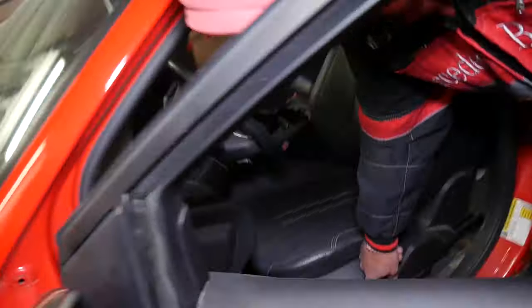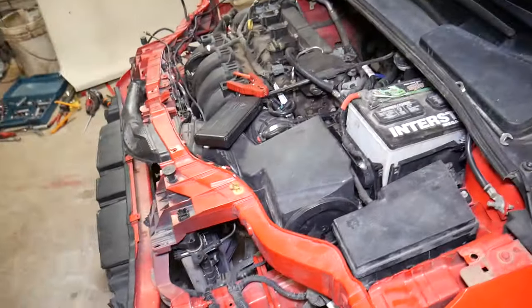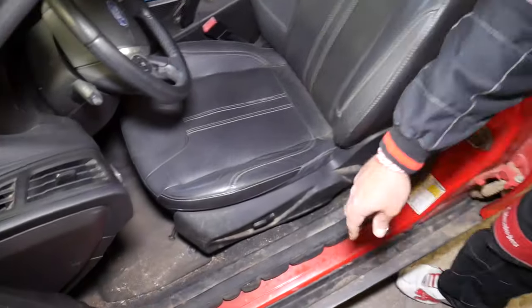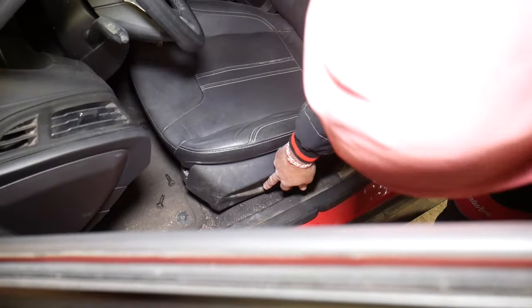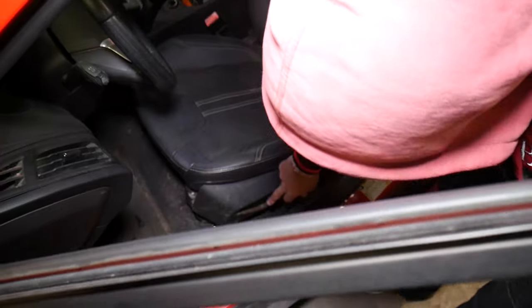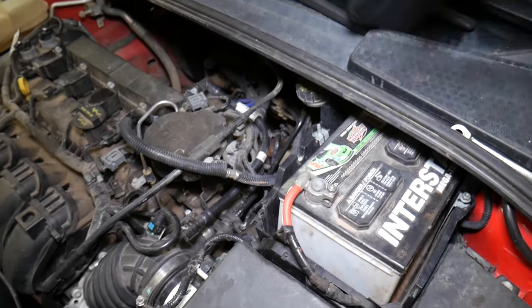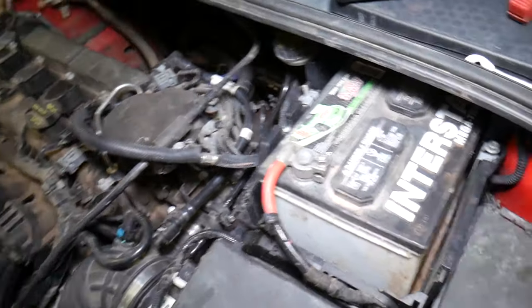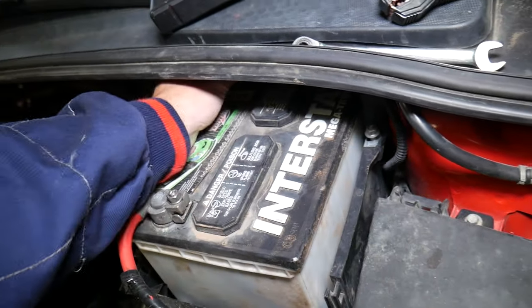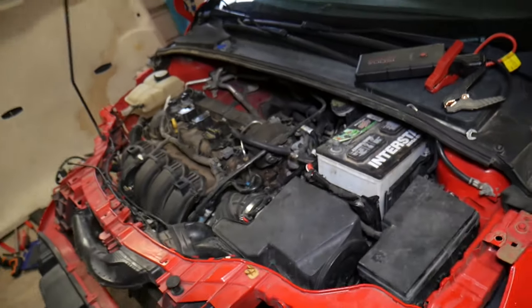We may need to move the seat slightly to the back to access the wiring harness connector, so I'll reconnect it quickly. The car battery is reconnected — we're scooting the seat back just enough to access the wiring harness. Now we'll disconnect the battery — negative first — and wait at least one hour before proceeding.